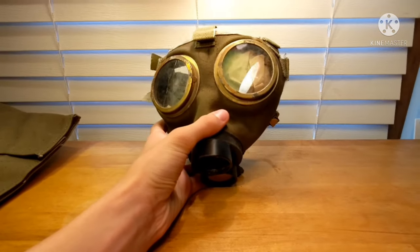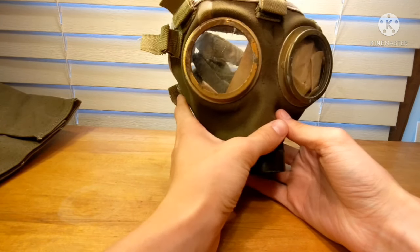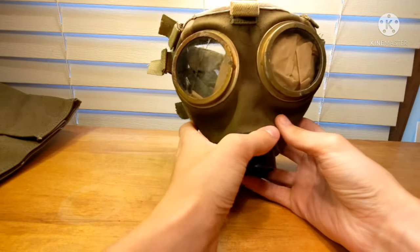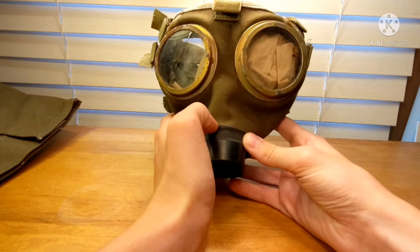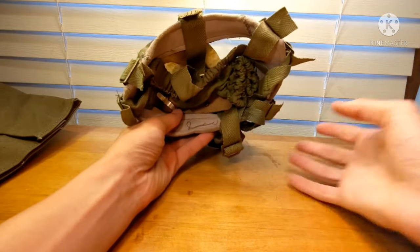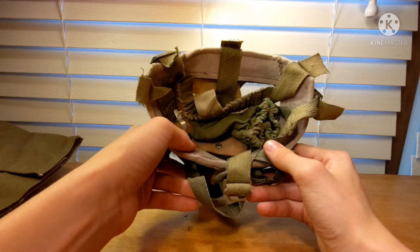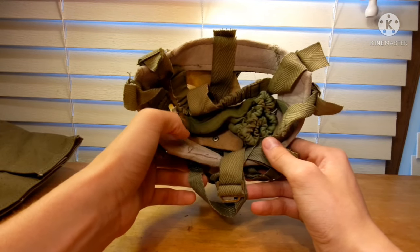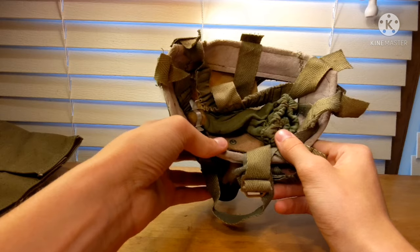Next, we have the 75M Hungarian Gas Mask. This one does have a significant amount of damage to it — a cracked lens and a lot of storage damage with oxidation around the eye ring. It's a size one, so it's going to be either the largest or the smallest size. As far as I'm aware, this one is completely unissued. We're going to be not only taking a look at what I got, but also unpackaging it, and I'll probably be including this clip in a future detailed video. These were used until the end of the Cold War. It's a civilian defense mask, and these are often mistakenly referred to as the 76M — but that's just wrong.